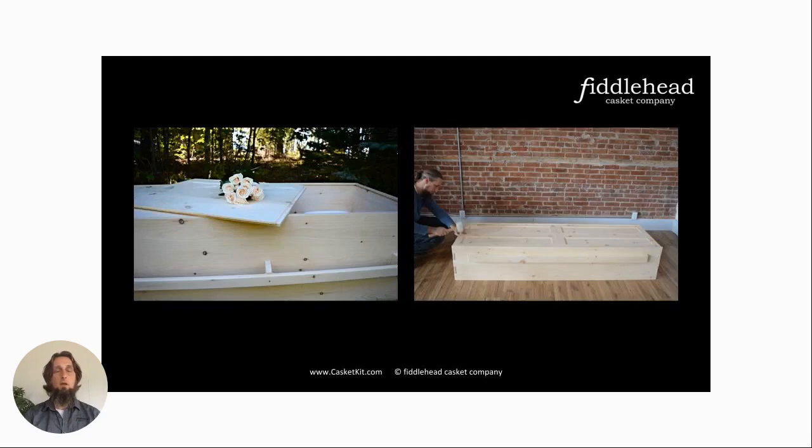If I leave you with one thing to take away from today: you have options. It's your choice what happens with your body, or with people in your family when making end-of-life decisions. If you're not seeing what you're after at the funeral home, look around — there are other options available. You can get in touch and we'll figure something out for you.